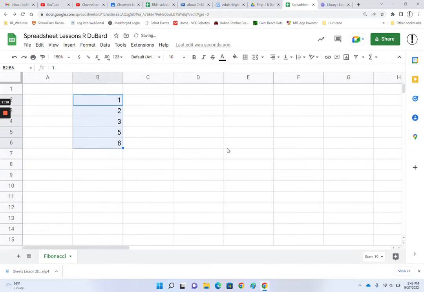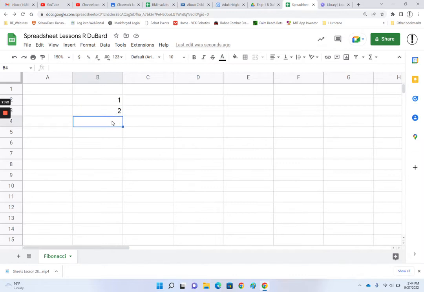Now, here's one of the great things about spreadsheets, that you can have it do some math for you. The way you have to have it do math is you're going to have to enter what's called a formula. In essence, cell entries, whatever it is you type into cells, fall into 2 main categories. The first category is what I've shown you here, what I call literal entries. I type in a 1, and when I hit enter, it shows me a 1. I type in a 2, I hit enter, it shows me a 2.